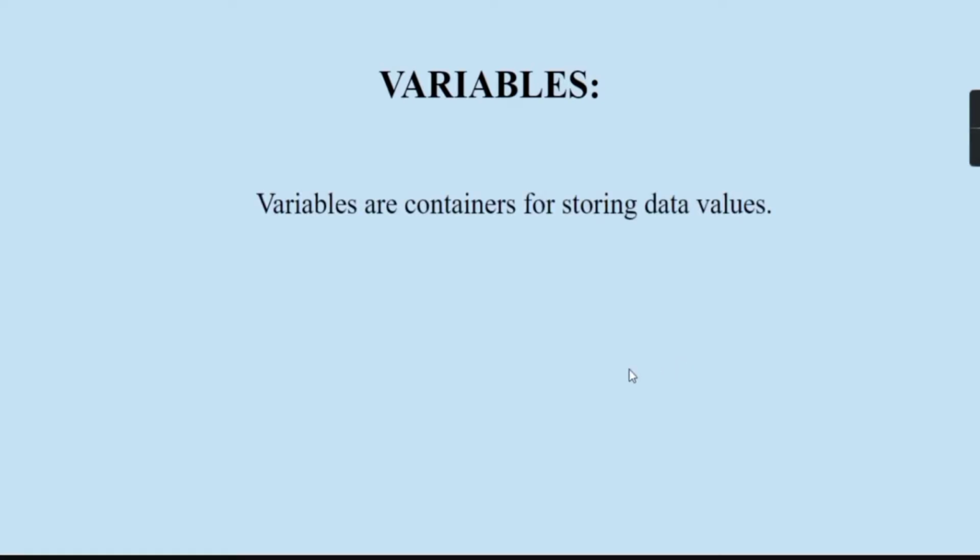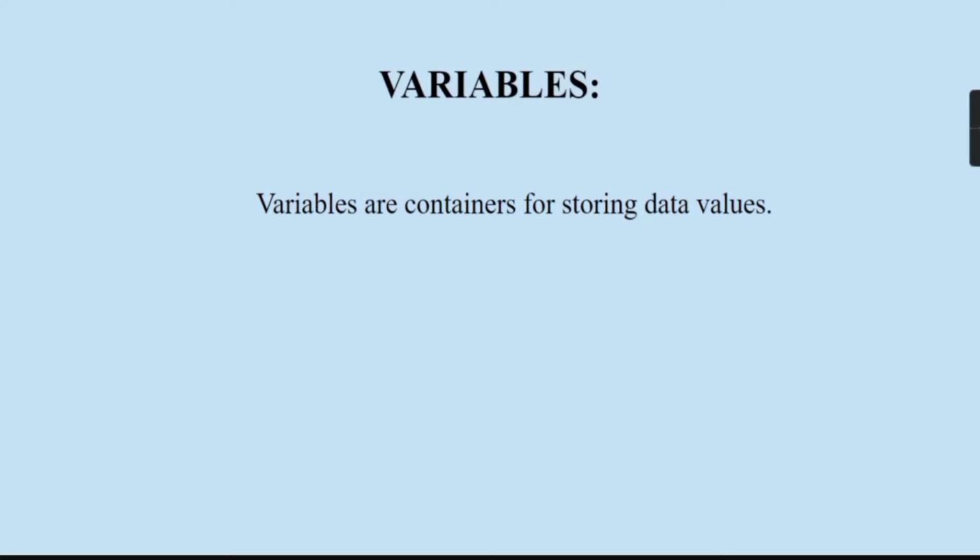Let's get into the video. First, variables. What are variables and what are they used for? A variable acts like a container when you have to store some data value in it. Or else you can even say it is a piece of memory where it stores data and you can identify that with the variable name. So, to get into the definition, variables are containers for storing data values.